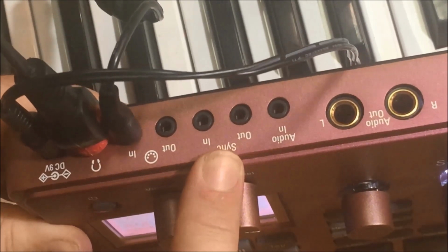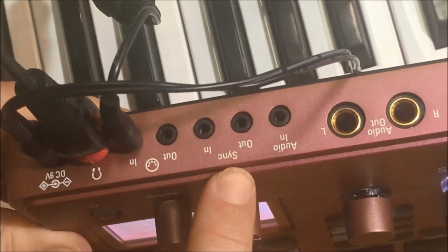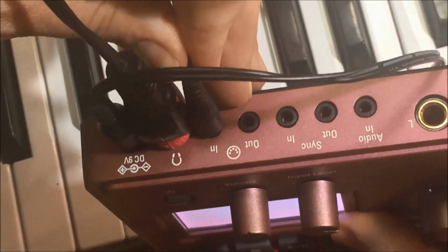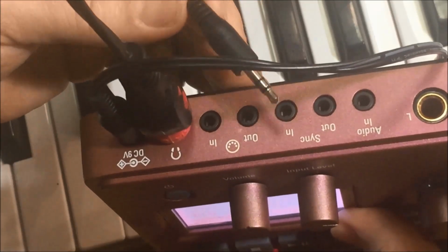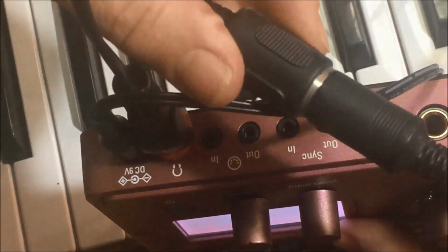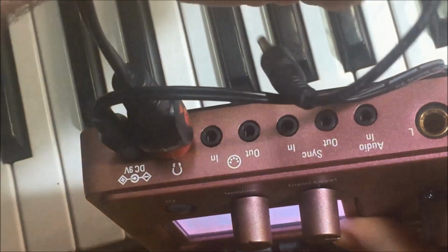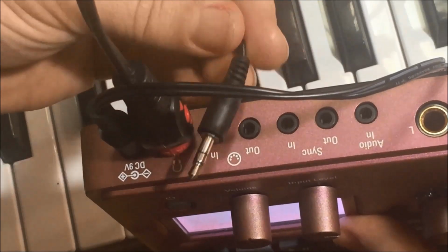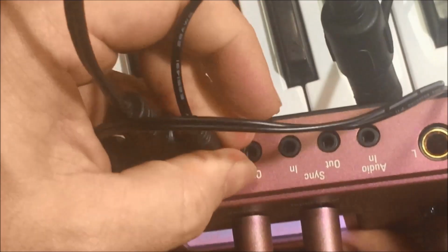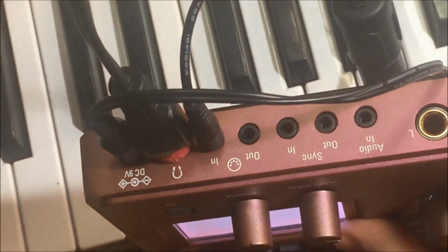You can synchronize in and out with other clock-timed devices, and this is very interesting. I'm quite fascinated by these MIDI in and out sockets. I was using that keyboard through the MIDI in, so you connect your ordinary MIDI cable to this little adapter, and it becomes a 3.5mm MIDI in. I don't know about you, but I'm a little bit amazed by that technology. I don't know how they make it work.